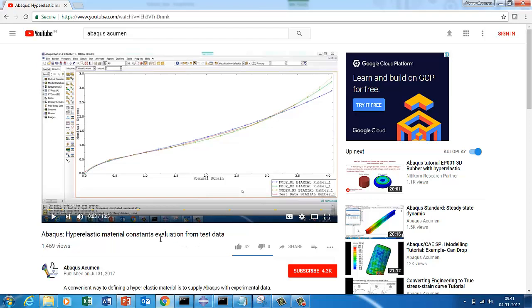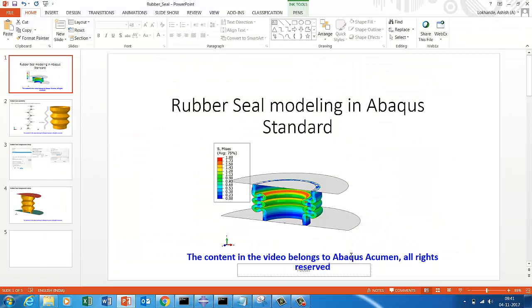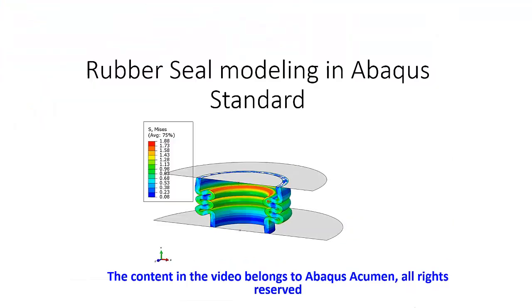Now in open literature, when you look on Google or YouTube, you find people give C0, C1 or D, different material constants, and these constants represent the hyperelastic material behavior using a strain energy function. But how we get those material constants is important, and for that you need to get those constants from the test data, which is shown in our earlier video. So we strongly recommend you go to our first video on hyperelastic material constant evaluation from test data, so you'll understand how the material data is evaluated, and then you can come to an example on the hyperelastic material model. We are not going to evaluate the material model here. I already evaluated the constants from the test data, so we will use them directly.